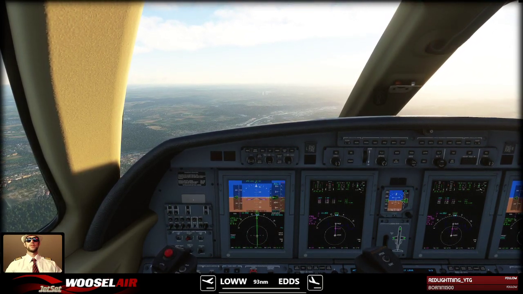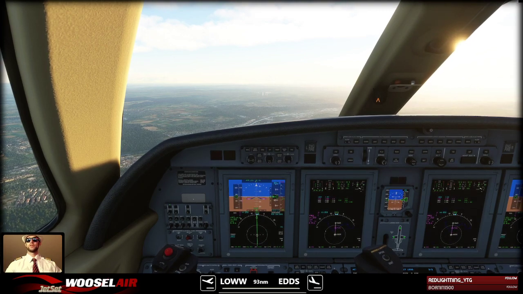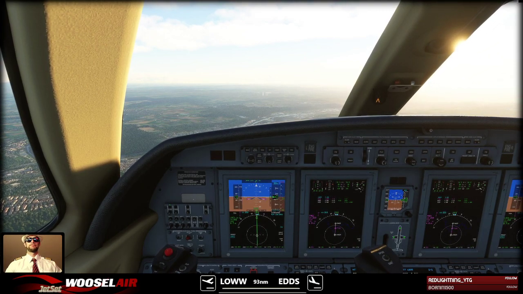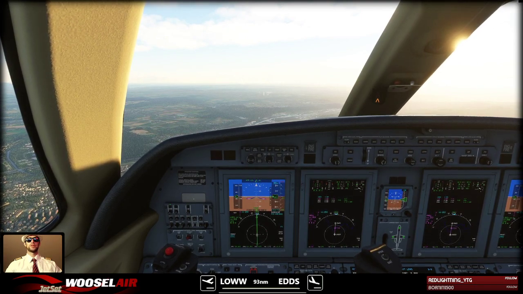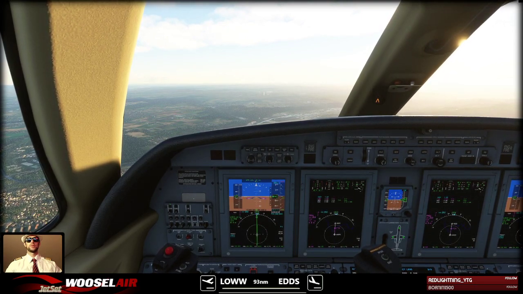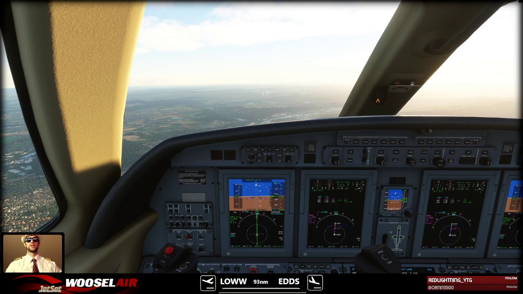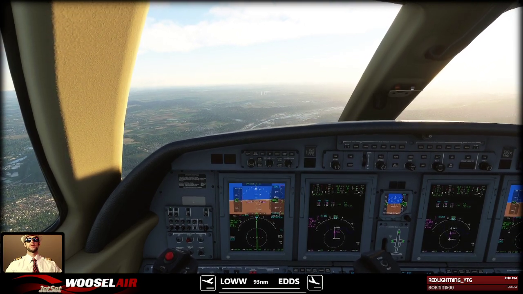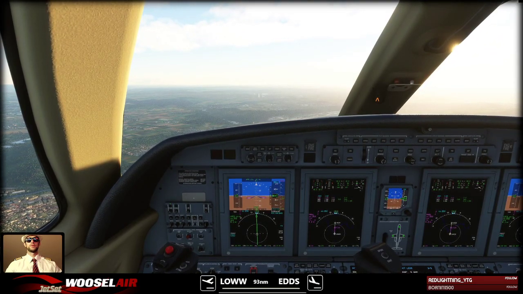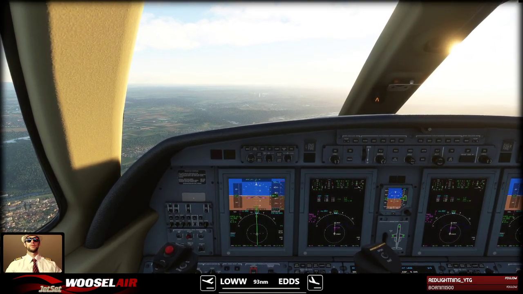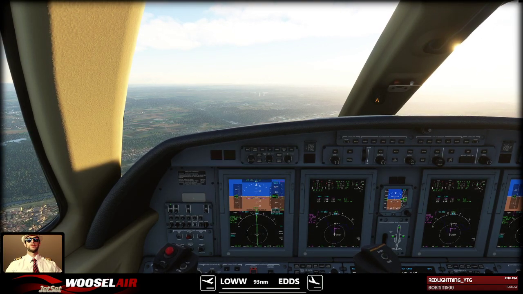Flaps 15, I should say. It's around flaps 15 here in the CRJ. Maintain that speed, 170. Slow here. Finals. 6 miles. Stable here.